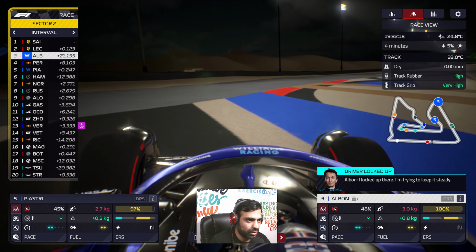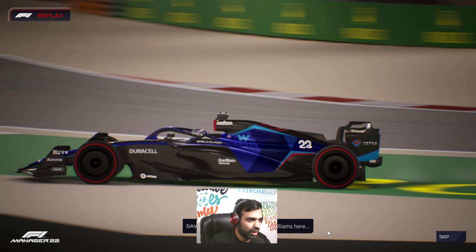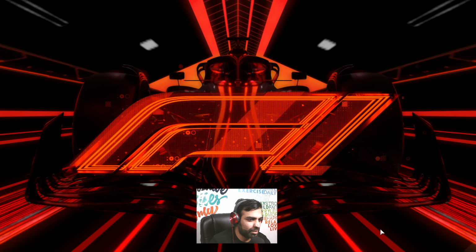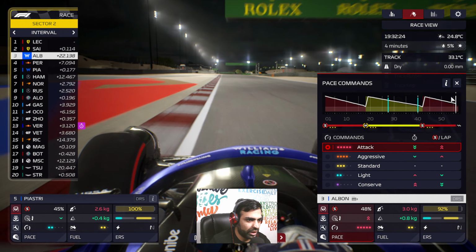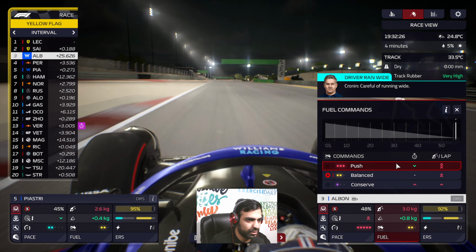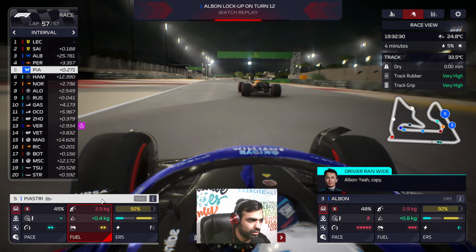Oh my god. Albon, you can't be serious. Let's take a closer look. Now, we see the Williams here. He just locked up on the last lap. Well, I don't know what they were thinking there. They're completely off the racing line. Thankfully, he had a big gap between him and Perez. Oh, big lock up there.